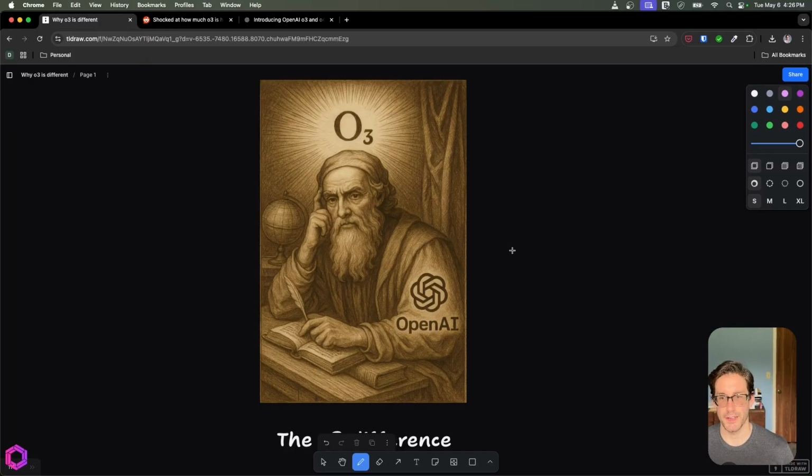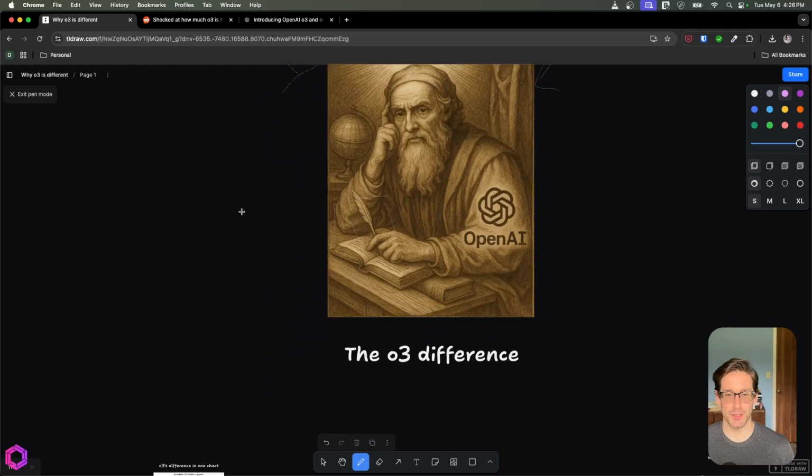It's huge because it makes the model's response more accurate, but also it makes them more capable for more complex tasks. So in this video, let's get into discussing why it's so important and also how we can utilize these models and future models like it more effectively. As always, we have our beautiful image from the OpenAI gods. And we can see here, we have a really intelligent person, a man in this case. We'll call them O3, utilizing tools to be more intelligent. And that's what we're going to talk about.